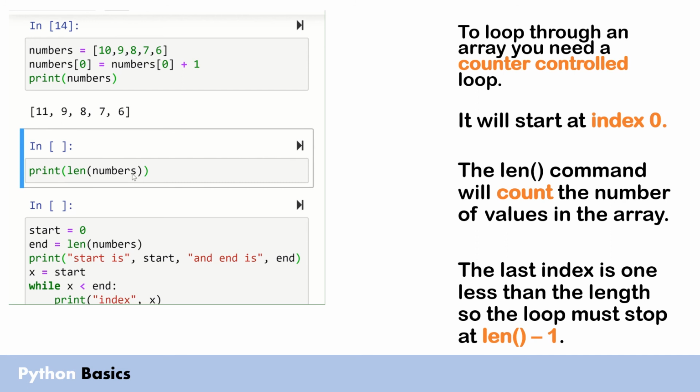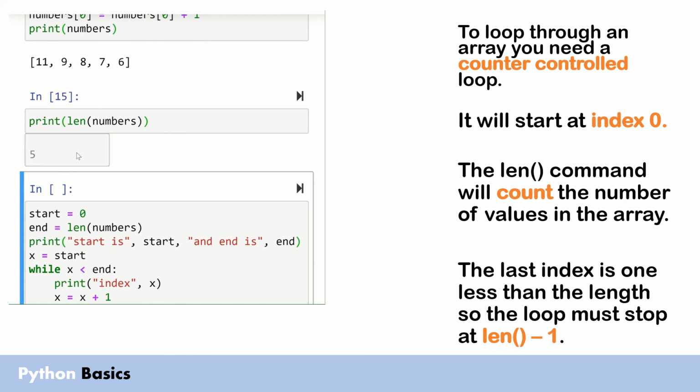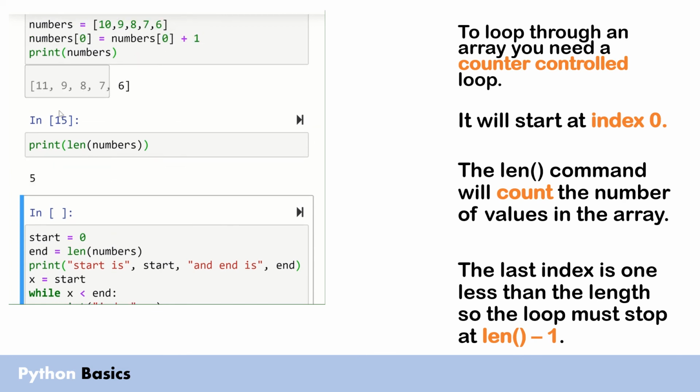So we're going to look at how we can use loops to maybe do something with every item in the list, because it's not often we just want to change a single value in a list or use a single value in a list. It's very common in computer science that we want to iterate over every single value in the array. So here I've got a command called len. Now you might be familiar with len already if you've used it with strings before. So what len will do is it will count the number of items in the array. So if I run this, you'll see it gives me the value of 5. So there's 5 numbers in this array, so I get the value of 5. So len is actually really useful because we'll end up using it in our loops.